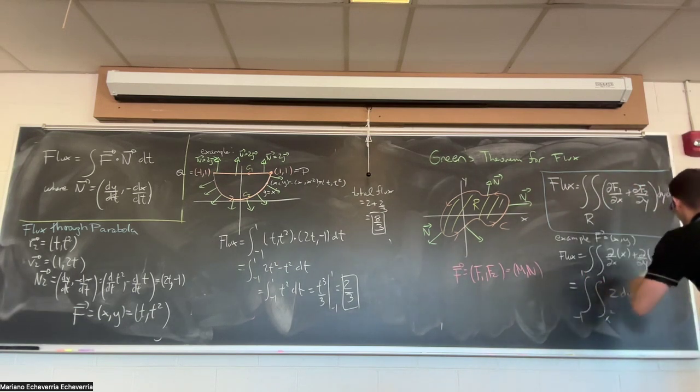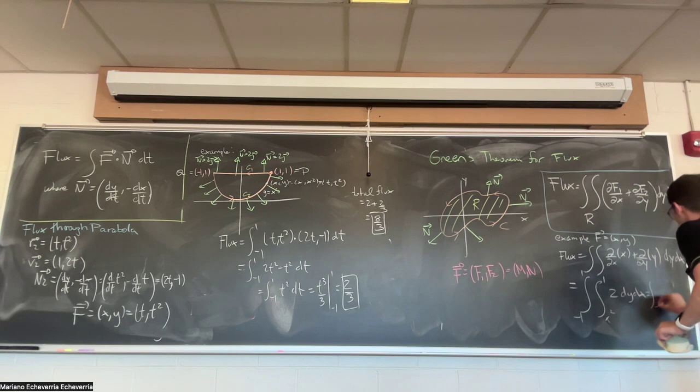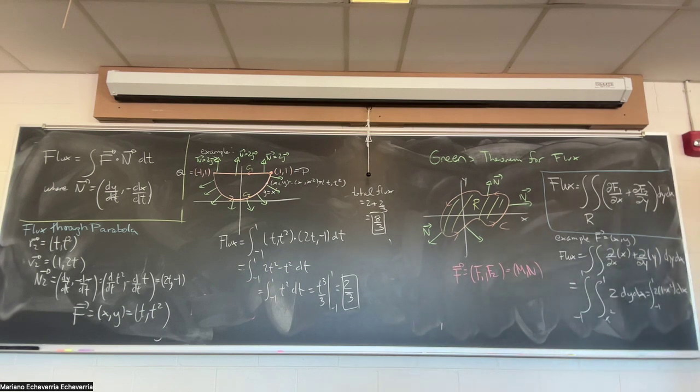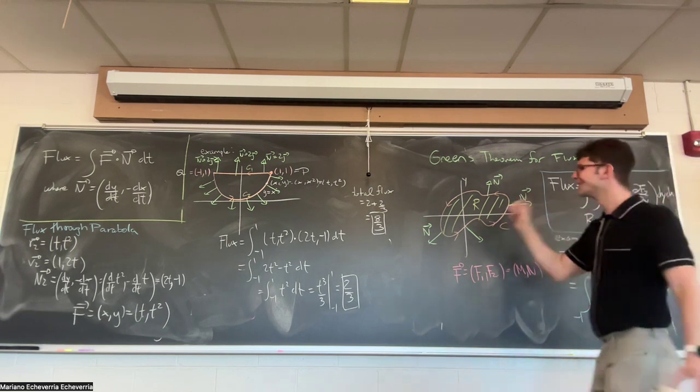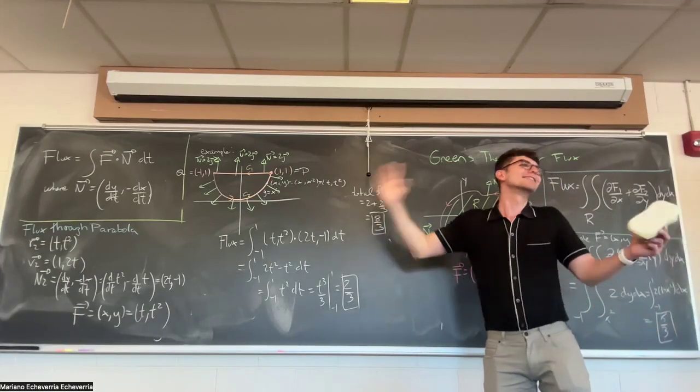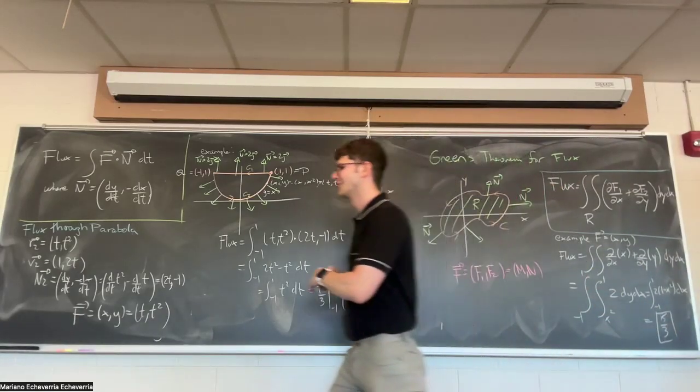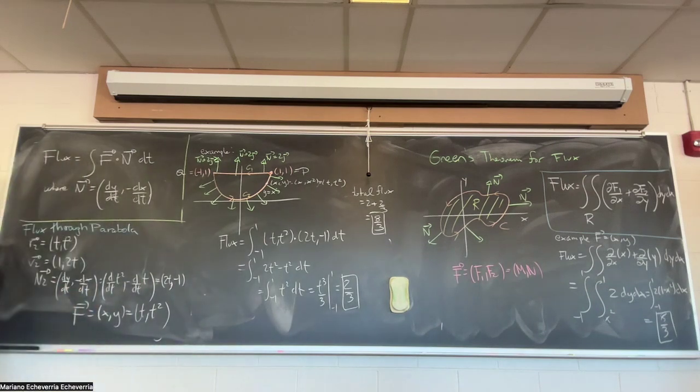So you end up having to do the integral from -1 to 1 of 2 times (1 minus x squared) dx. Hopefully that will be 8/3, right? Check that it gives you 8/3. It should give you 8/3 because we already found that, so it should give you the same result.